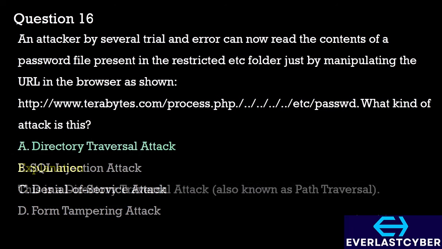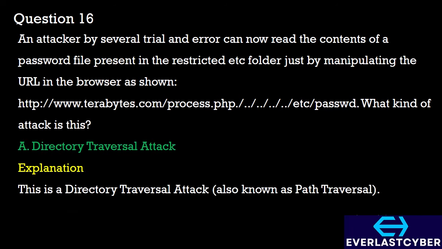For this scenario, this is a directory traversal attack because it occurs when an attacker manipulates the URL in order to access restricted files and directories on the server by using the .. sequences to navigate the file system. In this scenario we have, the attacker is able to access the /etc/password file, which contains sensitive system information.